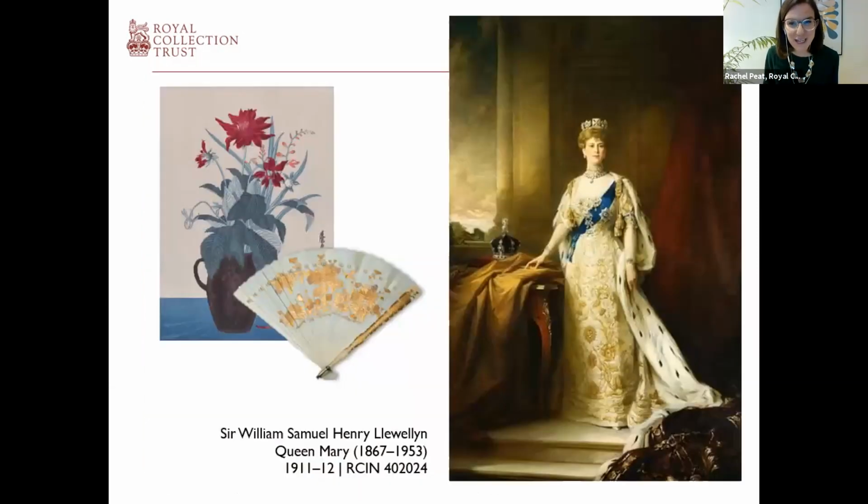Here's Queen Mary. She's the consort of King George V, and she loved East Asian art of all kinds. And in fact, she created spaces in the palace devoted to Japanese and Chinese art, a bit like Victoria York, who Suzanne was telling us about just now. She had these rooms filled with lacquer and porcelain, and you can see some of the things she acquired. And so I love this idea that we've got a print of the exterior of Buckingham Palace looking quasi-Japanese, and then inside, hidden in the palace, are all these Japanese spaces.